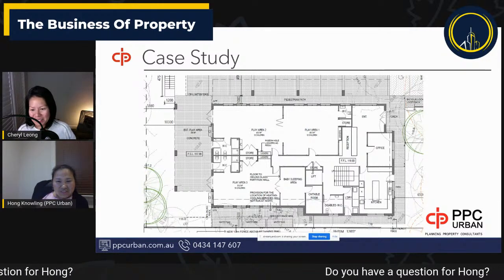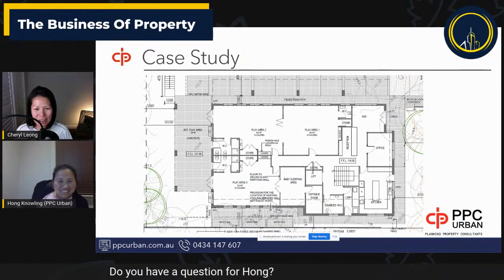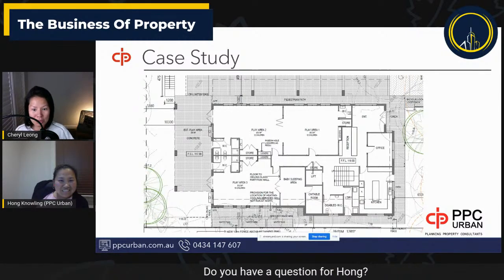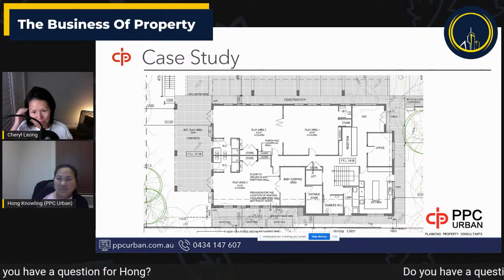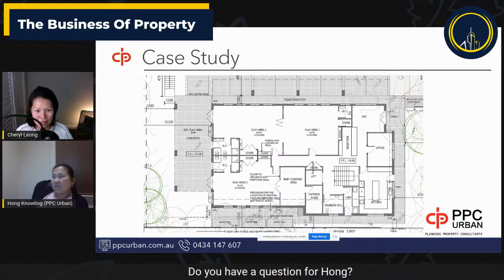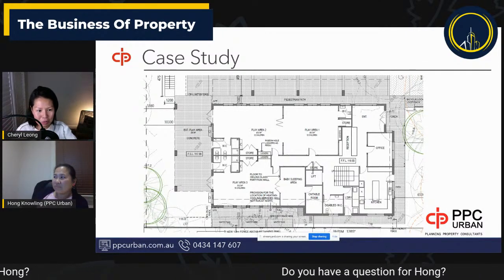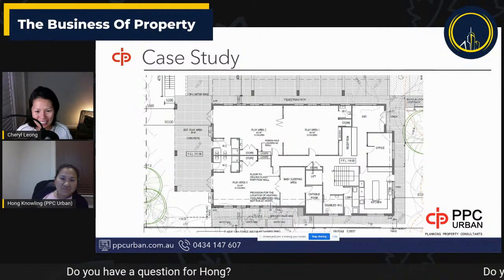We got here, Cheryl? Well, someone says I have with my toddler. I said I haven't been to a childcare centre for a while. In saying that, the preschool that my kids went to was very open plan. It was beautiful. It was a small preschool, not a long day care centre, with trees everywhere, very natural and open. So this is quite unusual to me when they've got so many walls and sections. But in your expert review, Hong, what would you say?